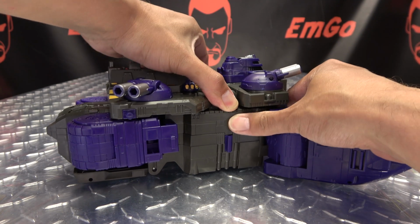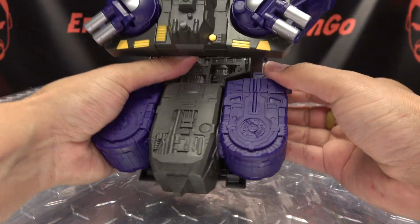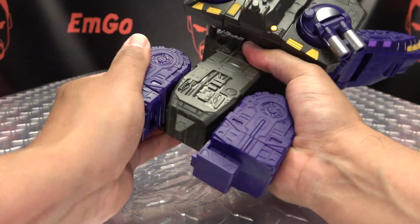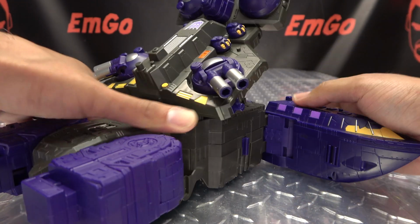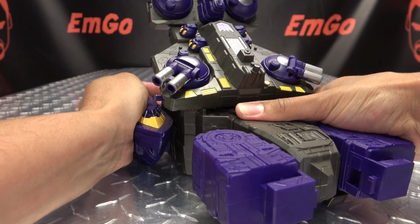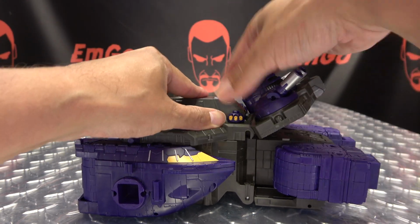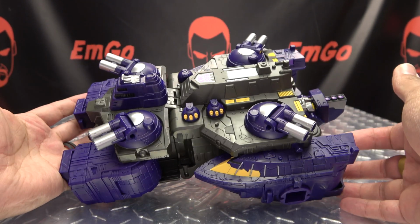So first thing we're going to do is just take this whole chest assembly here. Let's pop this up, get out of our way. We can take leg stumps here and just rotate these down. And once that is done, bring these down. You have a little clip connection that's going to happen right there on either side. Just bring that in and clip it. Bring that in, bring it down, and clip it. Take the entire chest assembly here, rotate it 180, and collapse it down like so. And there we have that section all done and ready to go.